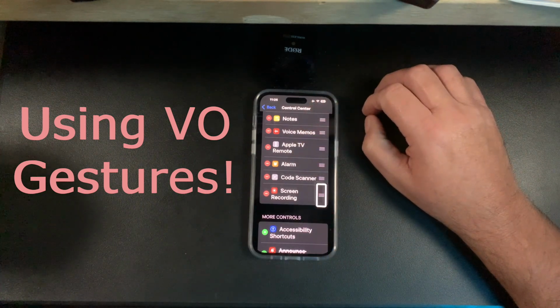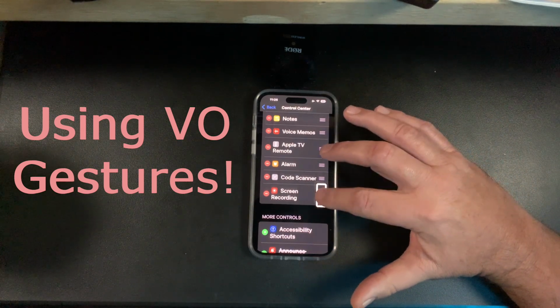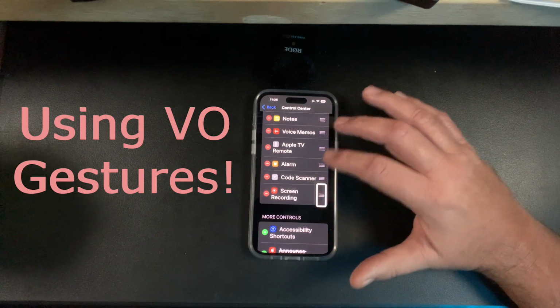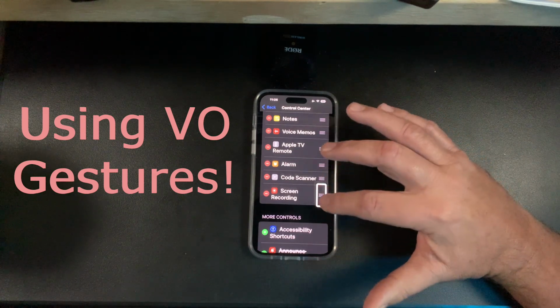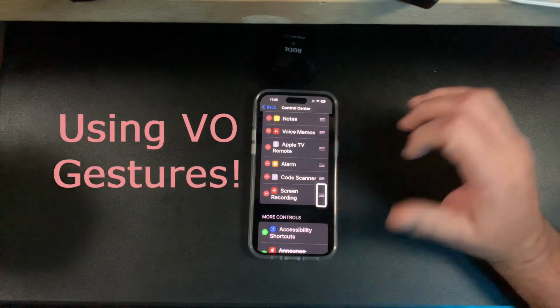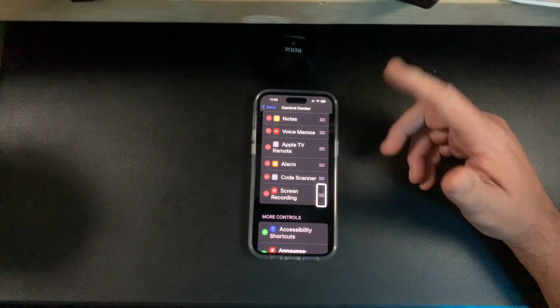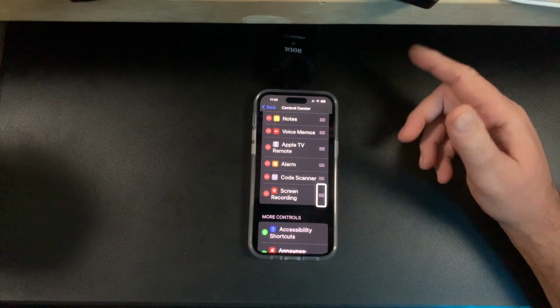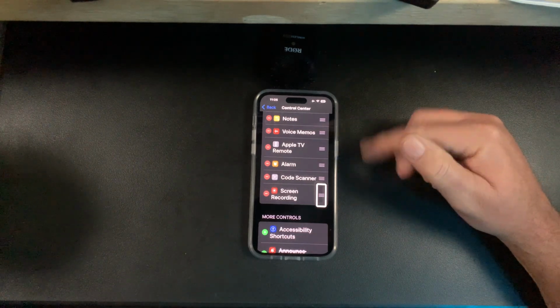Now, if you want to move that, basically, you can take this with VoiceOver on. Reorder screen recording. Move up. Remove. Activate. Default. Just simply by swiping up or down, listening to what options VoiceOver is giving you. When it speaks the one that you want to do, if you want to move it up, since it's at the bottom of the list, the only place it can go is up.